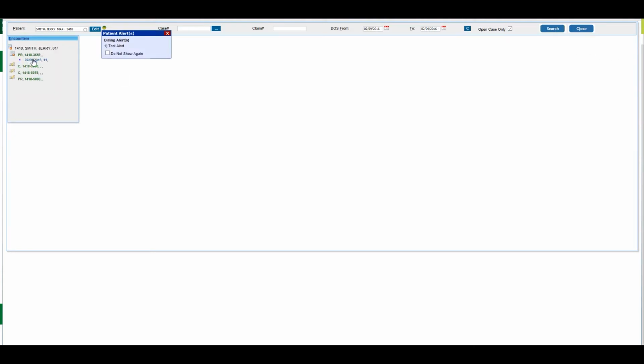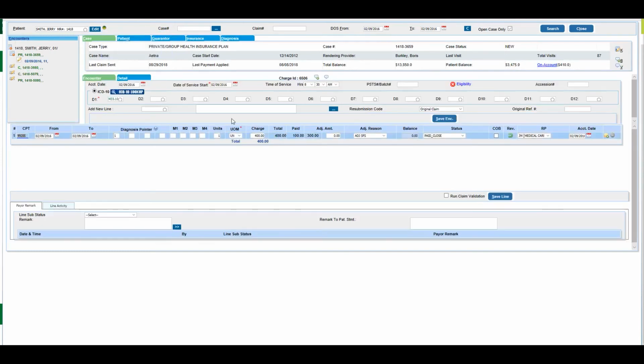So that's the date that has got the original payment, the amount that they paid. You can see there's a $100 insurance payment here. Now the insurance is saying that they overpaid $15 for this. So the actual paid amount should have been $85, but they paid $100 here. So they are reversing $15 from this date of service. So we're going to do the same step over here too. We're going to do the reverse.